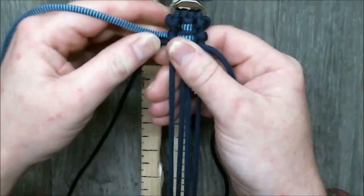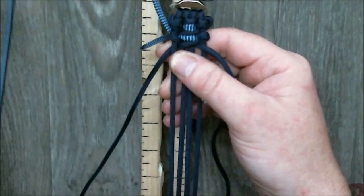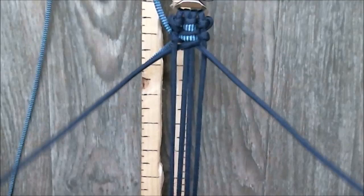And you can always, this is the end piece, you can tighten it, it'll tighten this side up, right? So we're going to get all that tight. Now, what we're going to do, one more time. We're going to take this piece that's hanging down. Let's get these out of the way. We're done with these for right this second. We'll just pull them straight down.